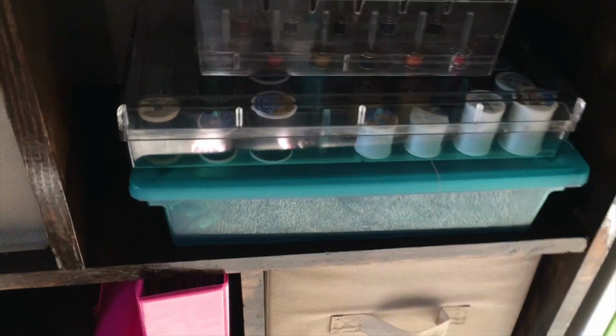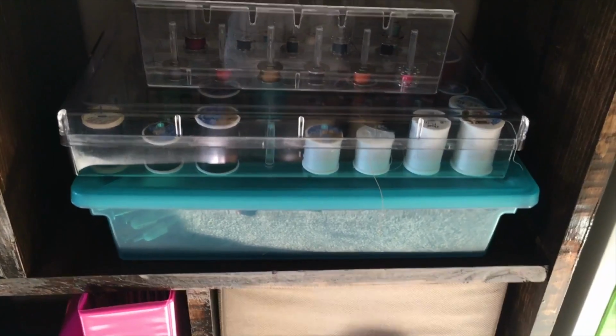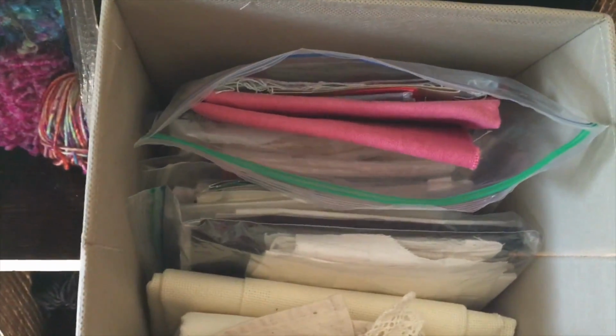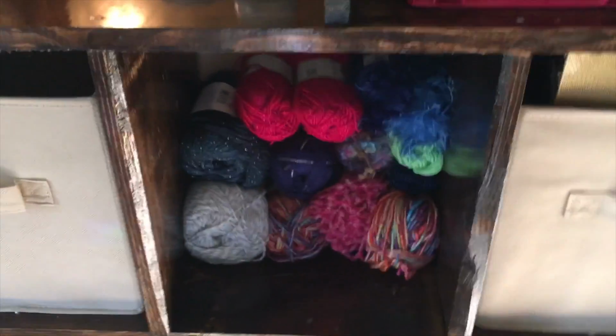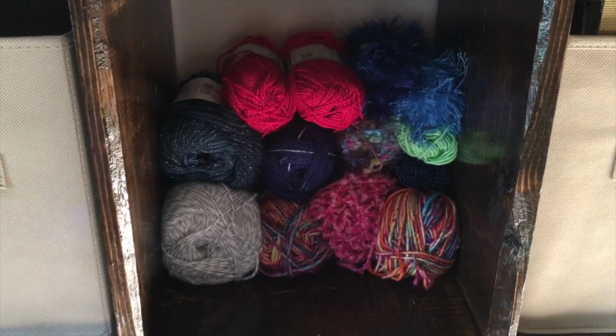This is all of my sewing thread. And this one is all of my fabric. So I got some perforated paper, some perforated plastic, and then a whole load of fabric. I wish I had more though. And then these are a few of my favorite ones. This is some of my yarn.